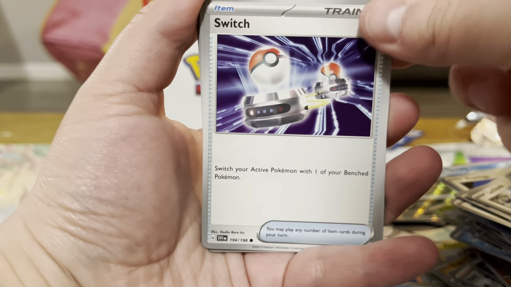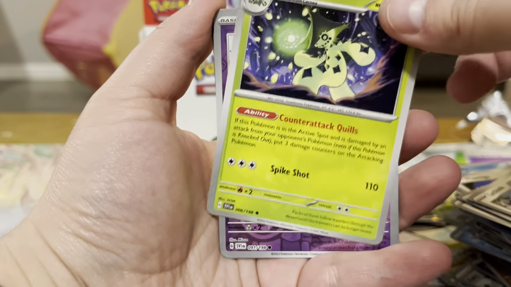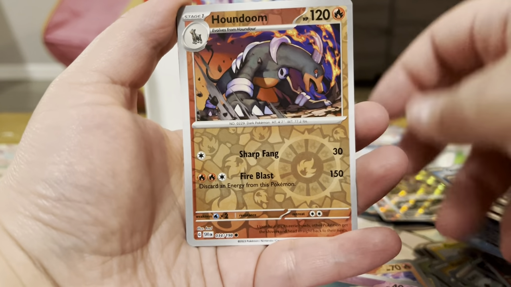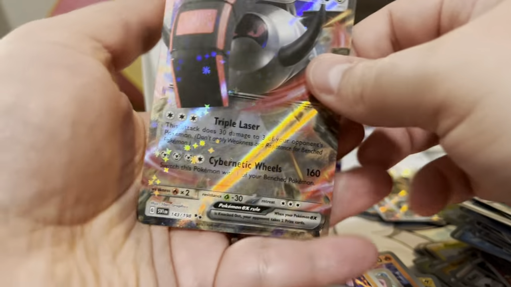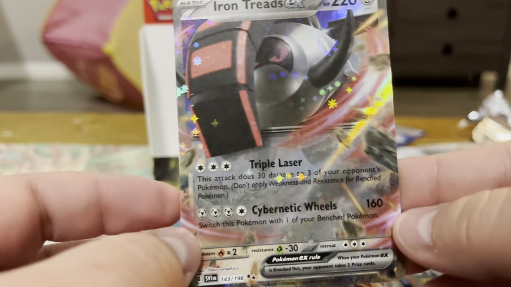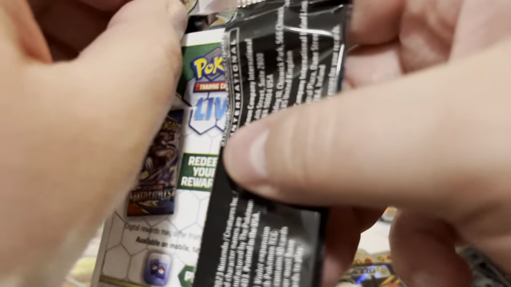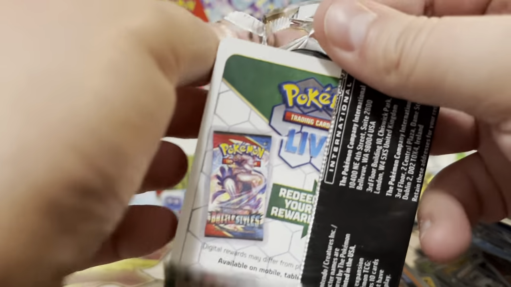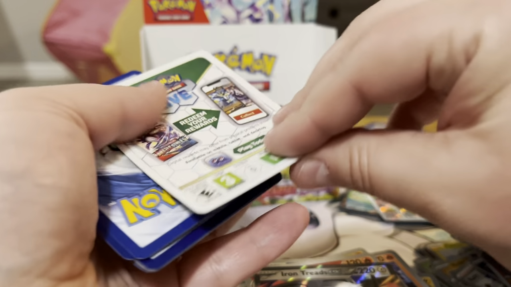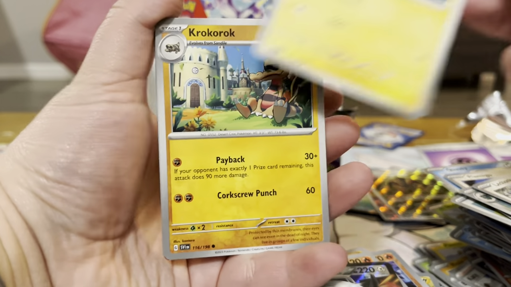Purelia, Switch, Ultra Ball, Arvin, Cacturn, Flabibi reverse, Houndoom reverse. Oh, there we go. Iron Treads EX. I just think that's really cool. They do little sparkles. I mean, nothing is going to take the place of the absolute original EXs, where it was the shimmery, sparkly border. I'm slowly trying to collect those because those are just absolutely gorgeous cards.